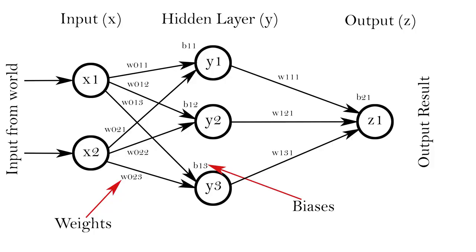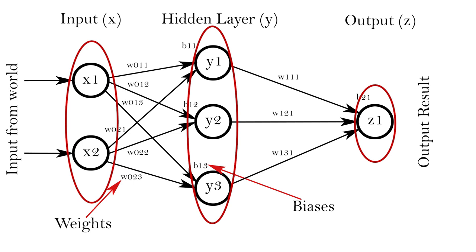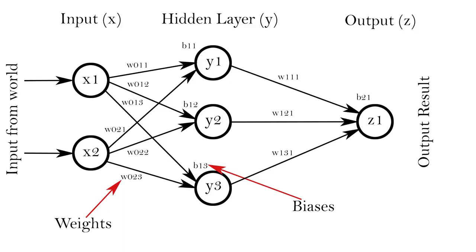So here goes. Let's first examine why traditional neural networks are fine when small but become intractable when large. In this image, which shows about the simplest neural network that you can create, you can see we have 2 inputs, 3 nodes in the hidden layer, and 1 output node. Thus we have 6 nodes altogether. No big deal, right? But consider the connections between all these nodes. If we connect everything up, there are 6 connections between layer X and layer Y, and 3 from layer Y to layer Z. Plus there are 3 bias nodes in layer Y and 1 in layer Z. That's a total of 13 connections for 6 nodes.